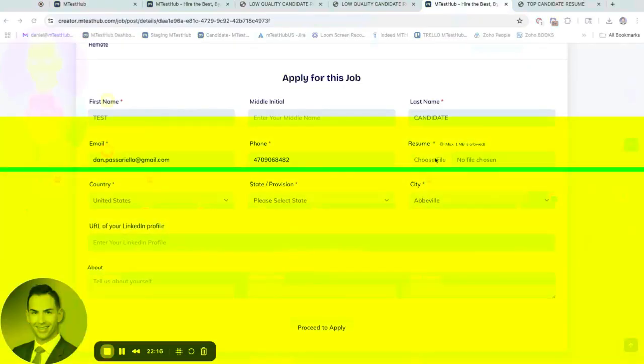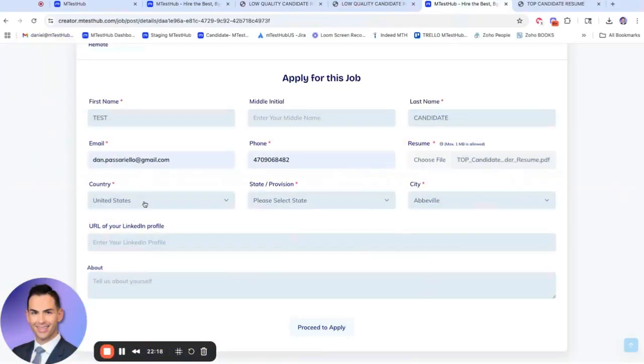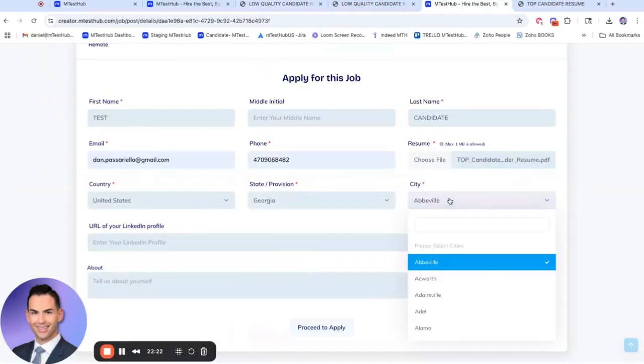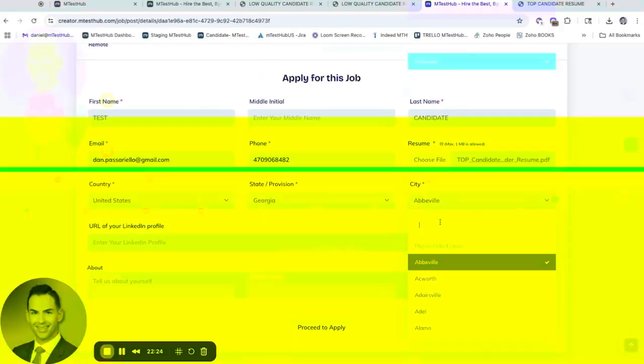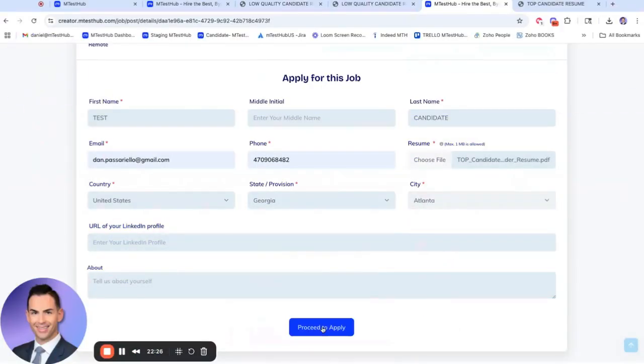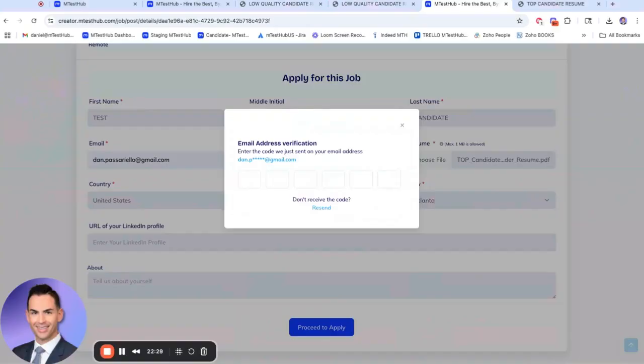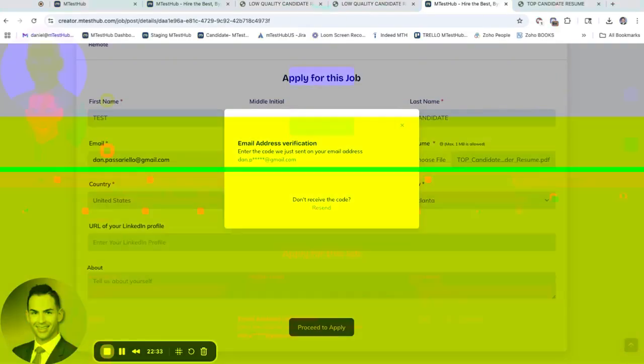Choose file. There we go. And then I'm going to do Georgia because that's where I'm at. All right, proceed to apply. Let me go ahead and check my email.